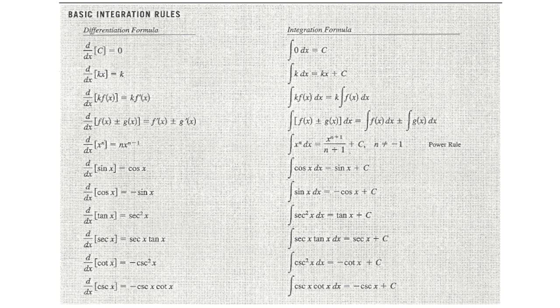Okay, now I present this table. In this table you see the most important antiderivatives. So you know that column, you know very well that column. That column is the differentiation formulas. But now we have the integration or antiderivative formulas. It's completely backward. For example, the first one, derivative of a constant is 0. Antiderivative of 0 is a constant.